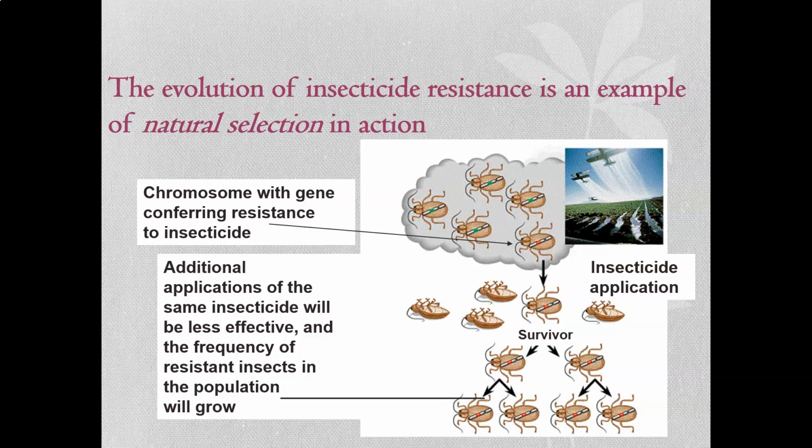We see the same thing with antibiotics. We can see development of antibiotic resistant bacteria within a few months to a few years of application because we're using it so widespread. And if we don't use it effectively, it becomes a huge problem. Penicillin was the first antibiotic discovered, and we saw resistant strains of bacteria to penicillin within the first year of its existence because we were using it so heavily to treat everything.